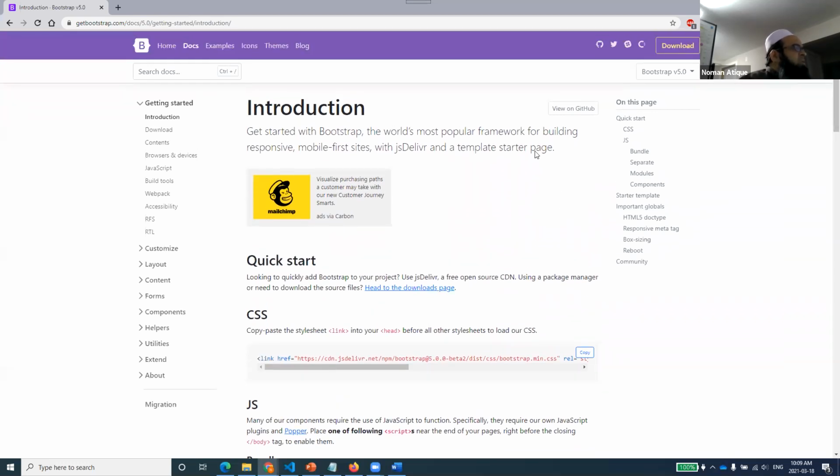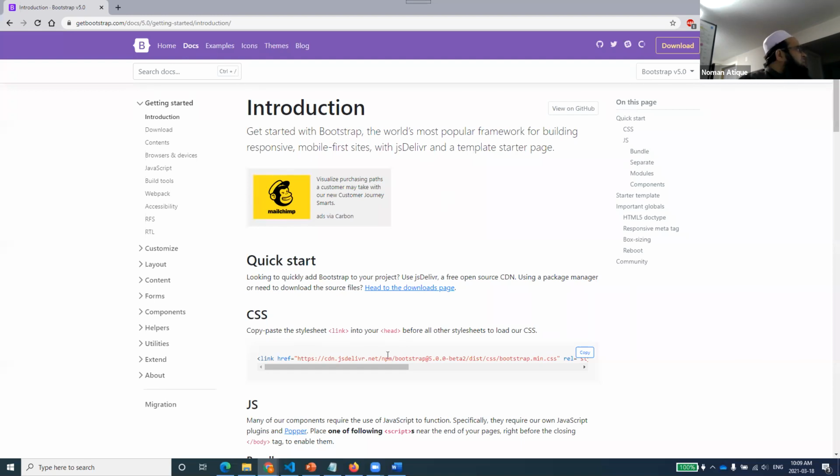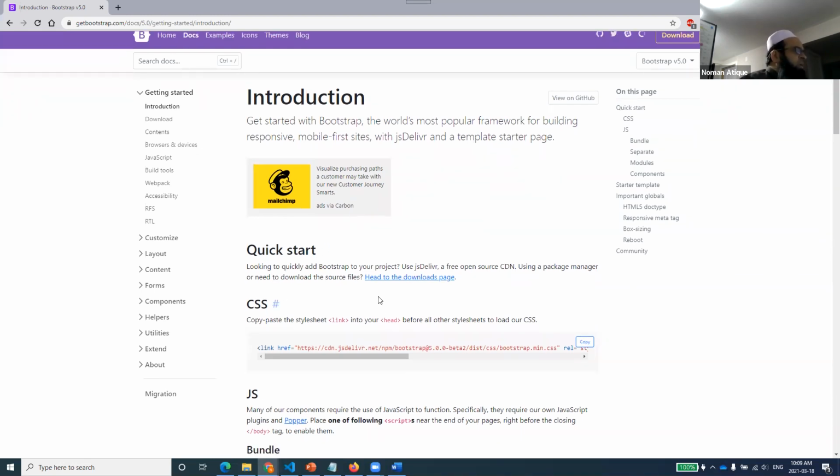So what I will be doing is using Bootstrap, which provides us a pre-made CSS style sheet and pre-made JS files that very quickly implement some very cool effects on our website. And not only the website, but also this form that you remember we designed using CSS. Now I want to use this pre-built CSS from Bootstrap.